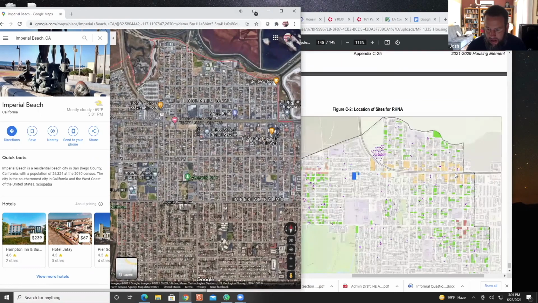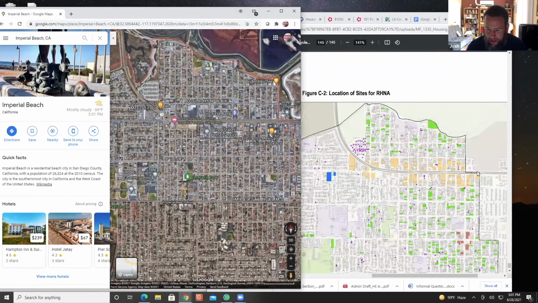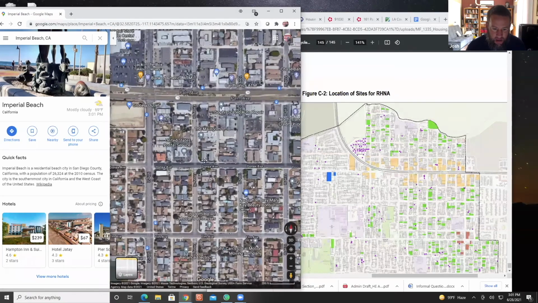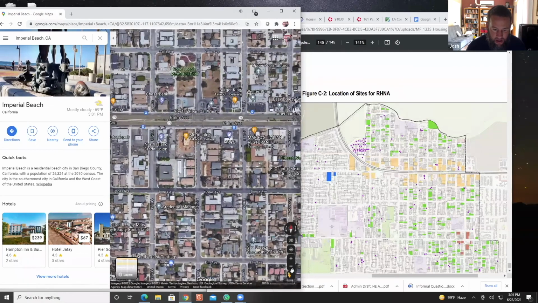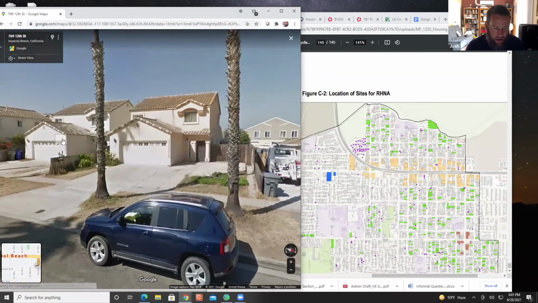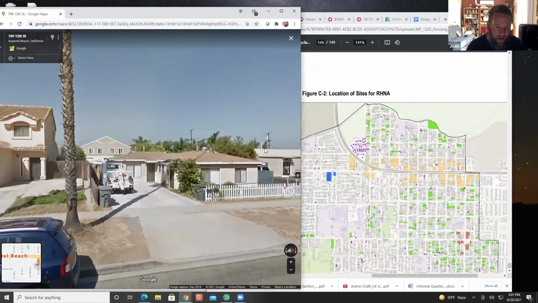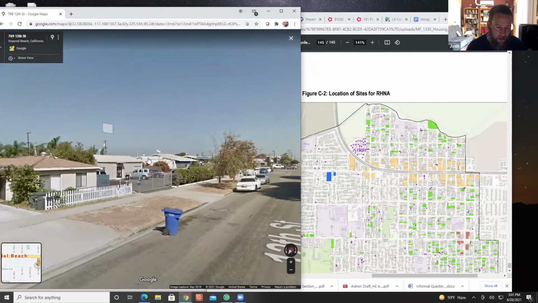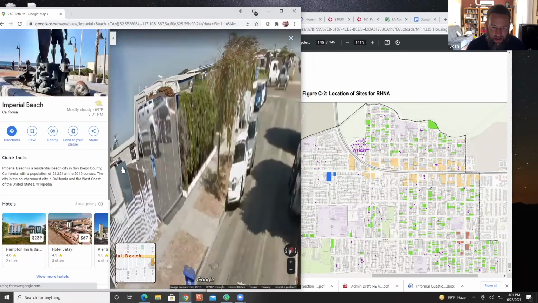And these orange sites are the low income housing. Once you figure out the map, look at the orange sites and it's like, okay, let's see. What do we have here? Drop down. You look at this, this is a brand new house. This is a brand new house. According to Imperial Beach, this is 9 low-income housing units. These are all low-income housing units. You can make a great case that every one of these sites has less than 0.5 acres and should have been disallowed.